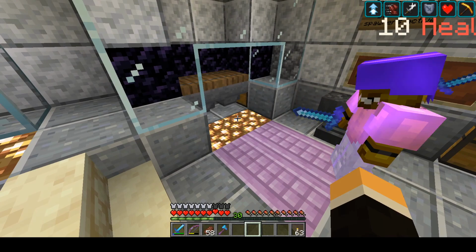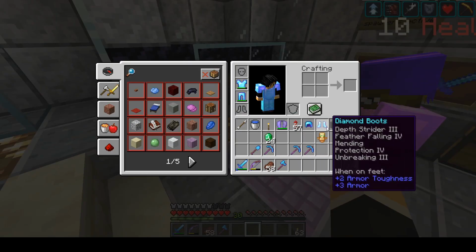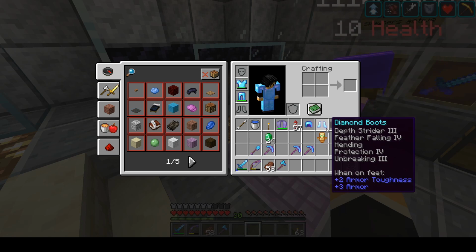But I'm going to leave an empty space there. And if you look at my inventory, my helmet and my boots I took off because they have mending and they do not need to be repaired. So I don't want the game to accidentally pick them.